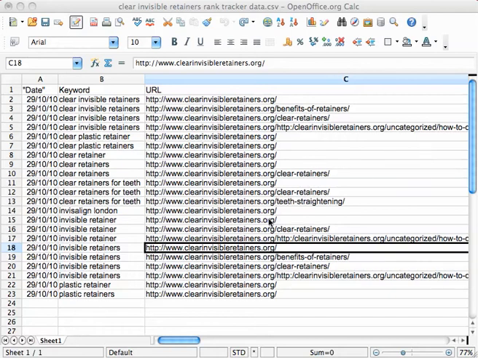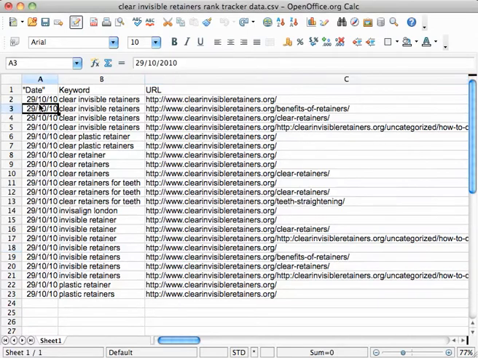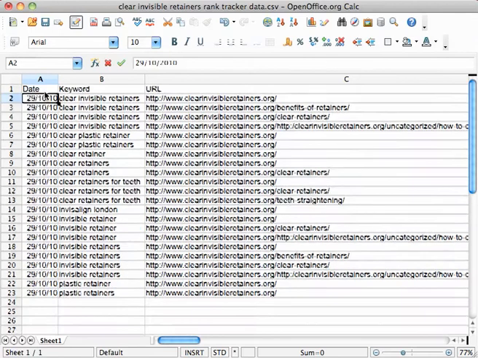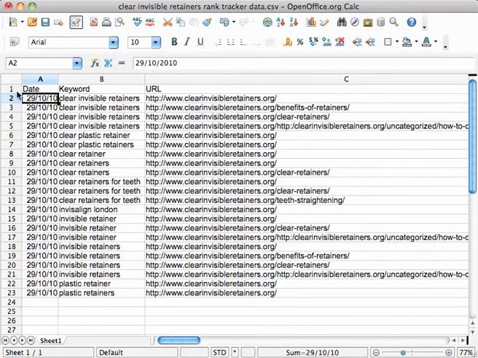Once you have exported the data, you'll end up with a CSV file that looks like this. There are various steps to take now to make sure it's the way it should be. First of all, we type in date in here so that we no longer have those quotation marks.